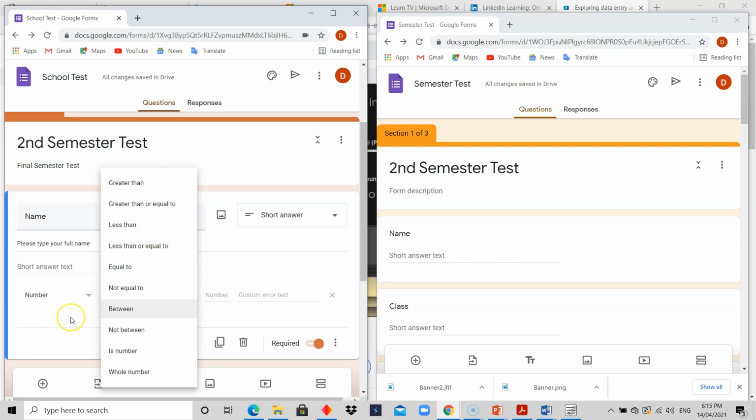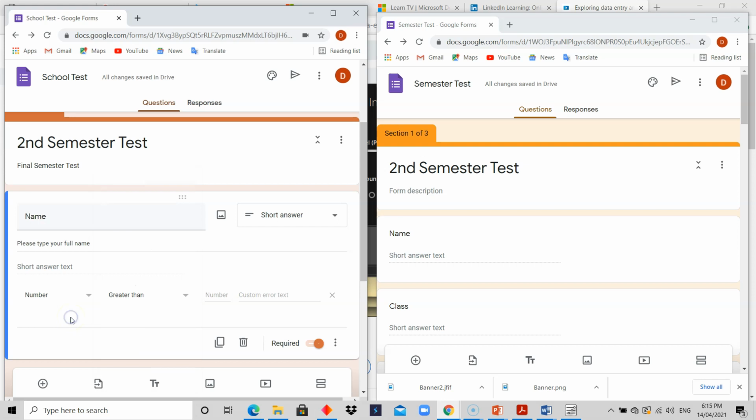So if the answer that the respondent is supplying is not in compliance with the settings here, it's going to reject the answer right away. Do you get what I'm saying? So you could set it and say, okay, so number, if the number that is going to be typed by the respondent is greater than a particular number, this error should show. Do you understand that now?